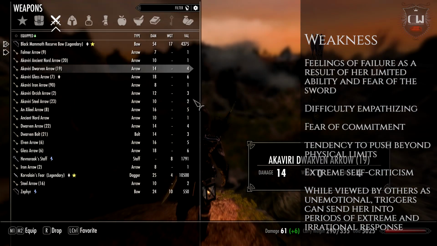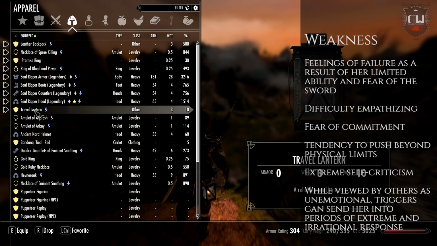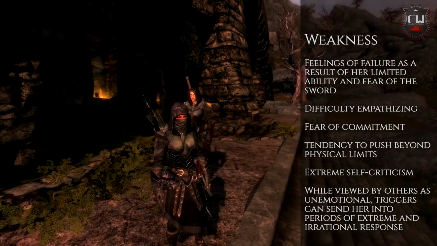She has a difficulty empathizing with people. A fear of commitment, a tendency to push beyond the physical limits, and is extremely self-critical.